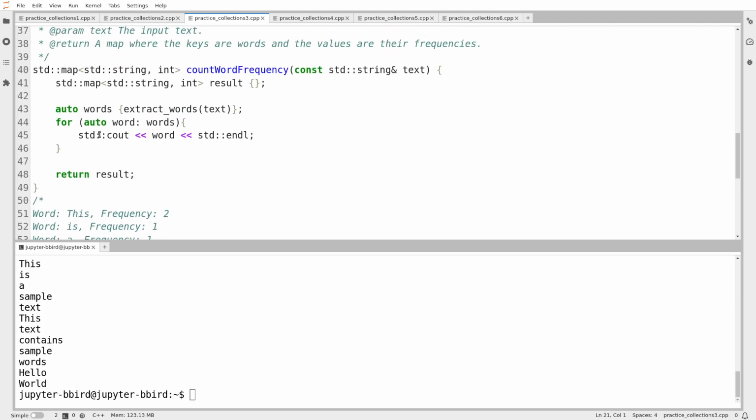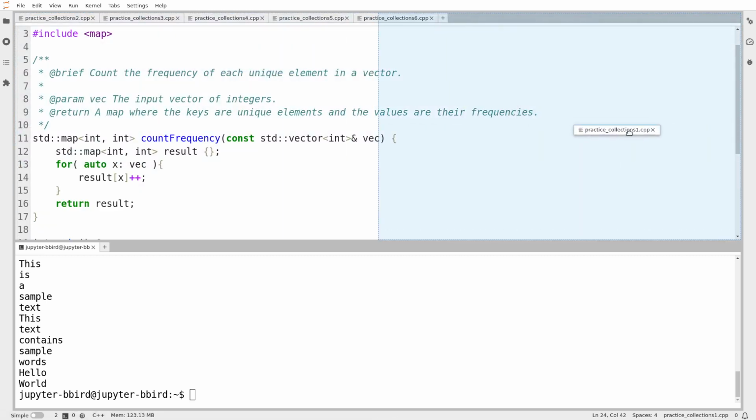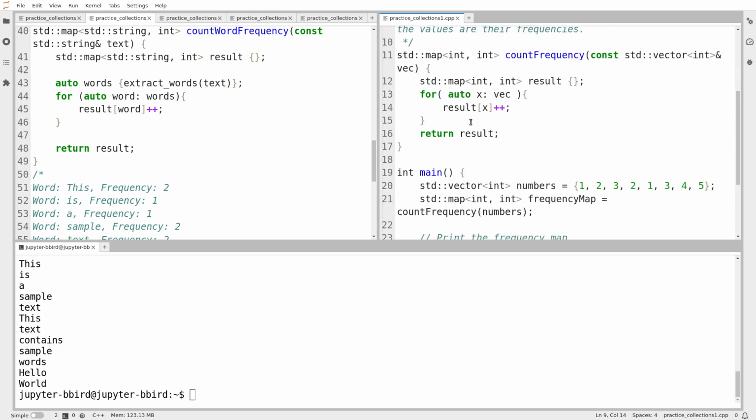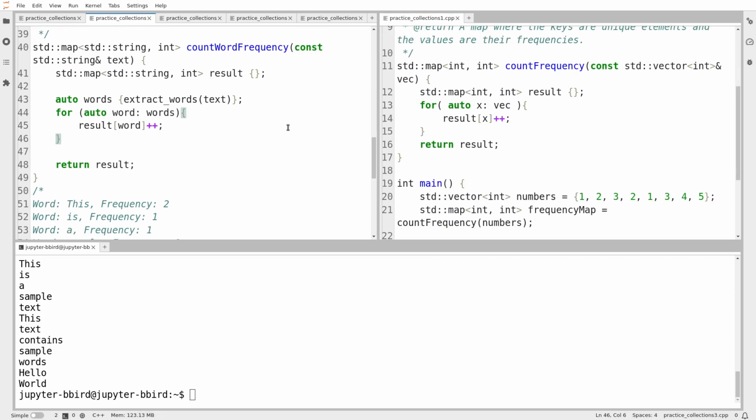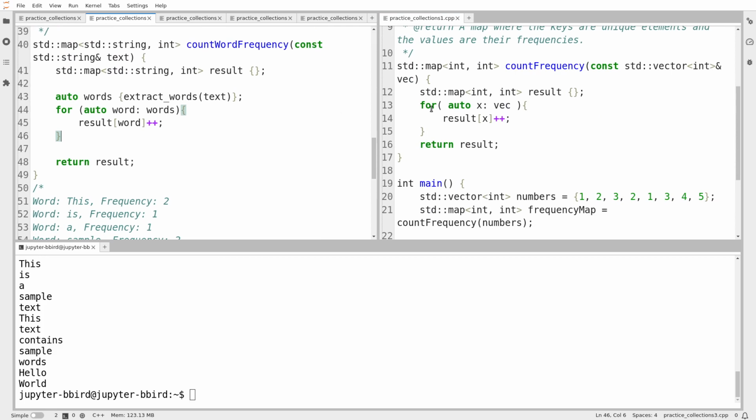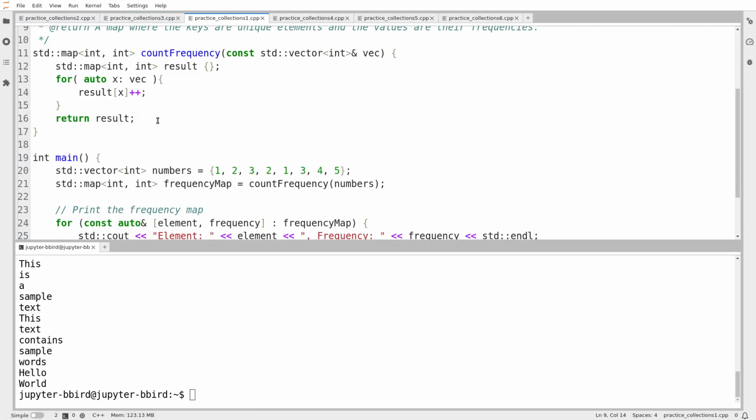But for now, of course, working code works, so let's just leave it. And down here, I'm just going to implement my solution. I'm going to say result at index word, because of course this is a map that takes words, strings, as their key, plus plus. So this is exactly the same as the solution. I'll just show it off. I'll put them side by side. Here is the solution I had to exercise 1. Here is the solution to exercise 3. And the difference is just that I go grab the words and iterate over those. Otherwise, it's the same code pretty much, and the different type of the map.